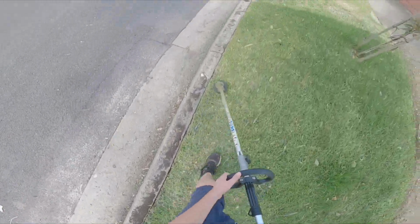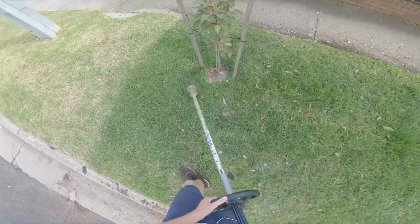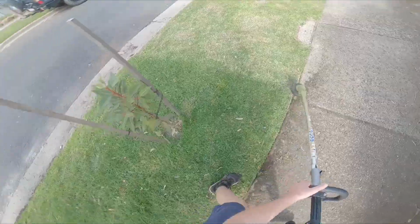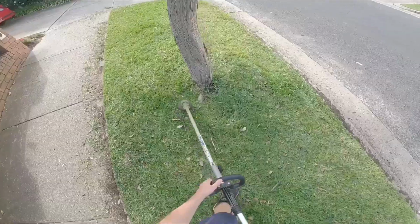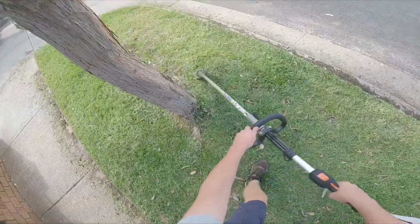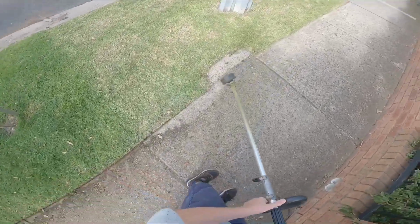Edging like this can usually be okay, but sometimes you do get a bit of stuff flipped up at you. But once again, this isn't exactly a rocky lawn. There's some of them you look at, oh great, full of rocks, but this is definitely not one that's full of rocks. As you can see, I have a problem. I edged it twice or something just to get all the runners out of it, but the second time I did it, I screwed up, and that's when I lost my camera.